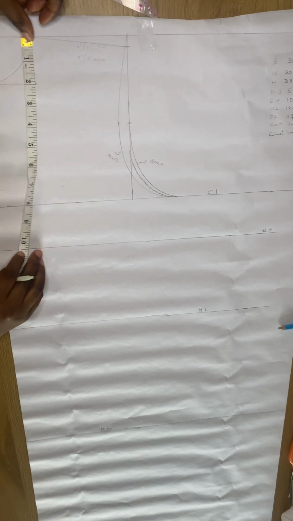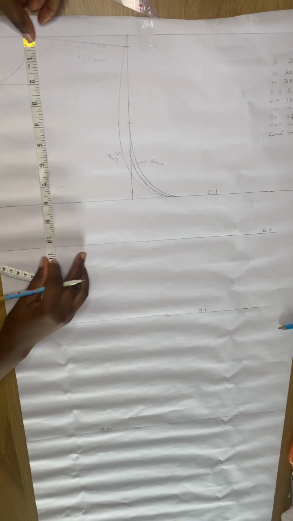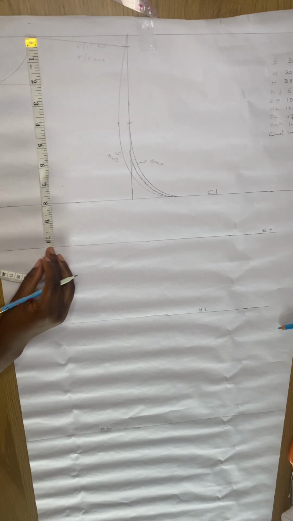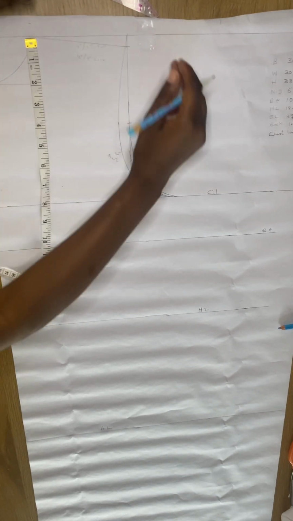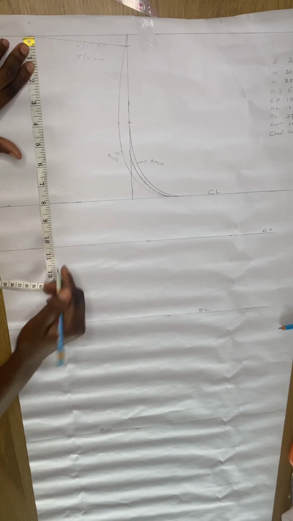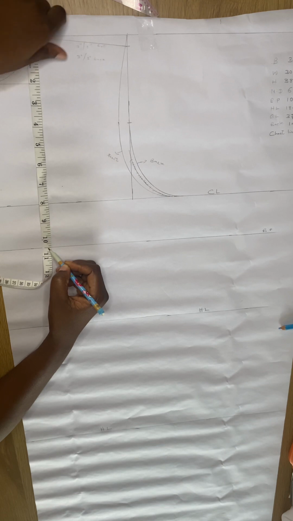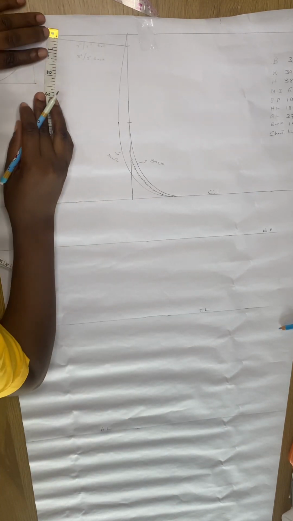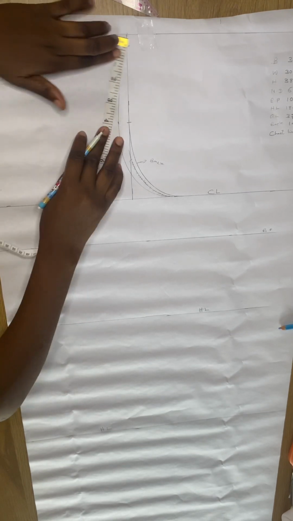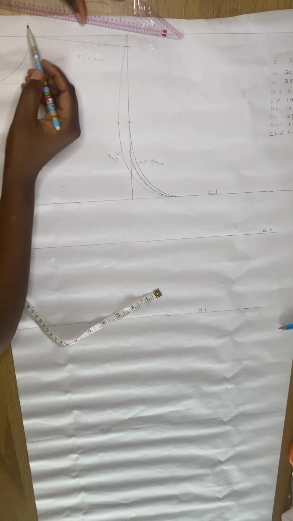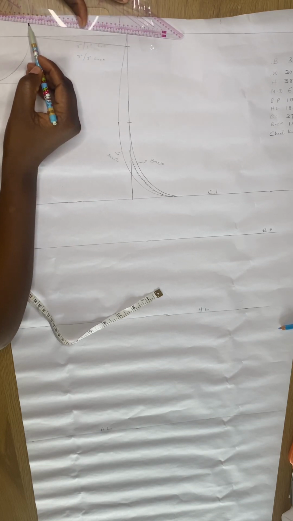So normally when we take all of this measurement, my bust point was 10. So when we take in the shoulder, actually some people used to forget to add the shoulder allowance. So at least you know that you fall back to something here. So this 10.5, when you take in your shoulder, it will still go back to 10. This one too will still go back to normal. So there you go. Turn it down. Then this point, from here to here.